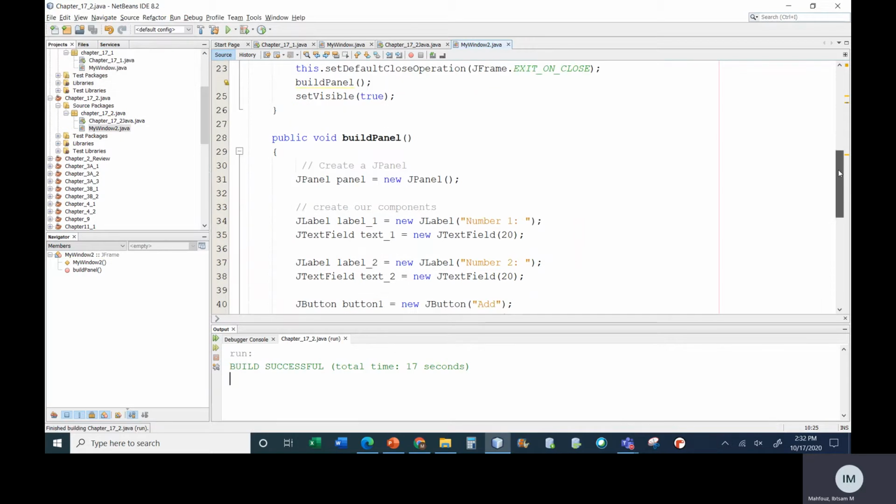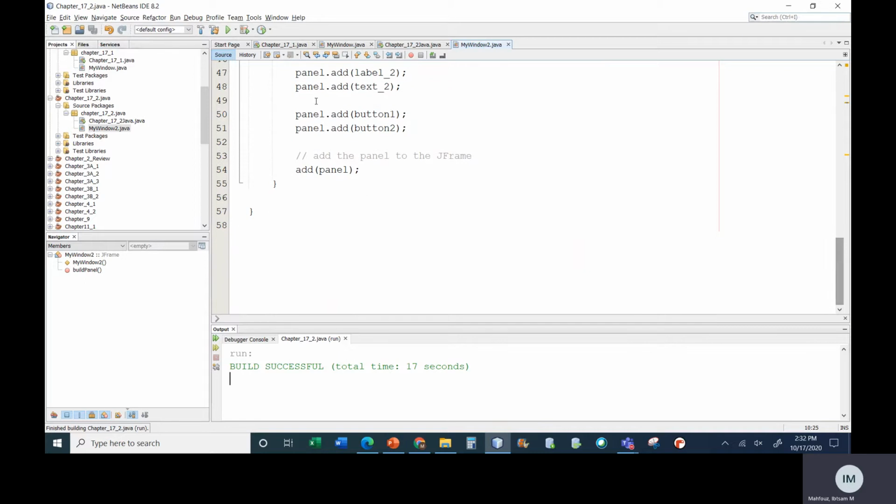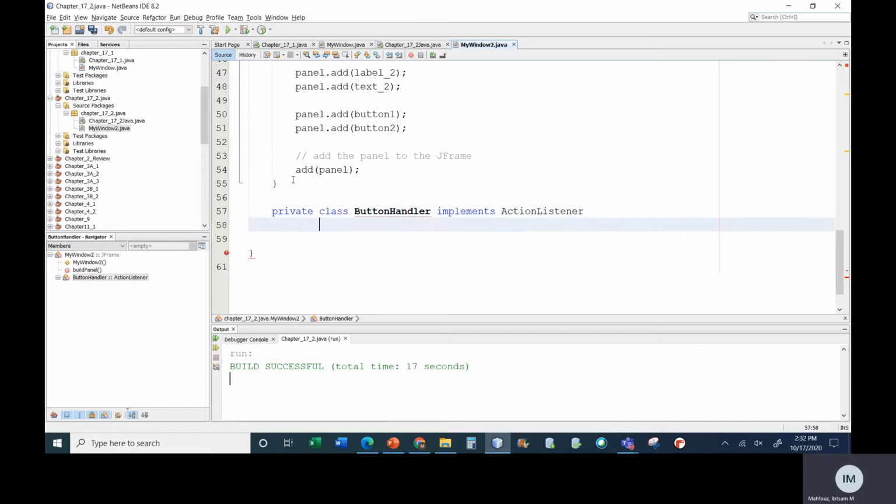So I created my constructor, I build my panel, and what I'm going to do here is create a private inner class, private class, and let's call it ButtonHandler. Okay, and it's going to implement ActionListener. So this is the interface that we need to implement.